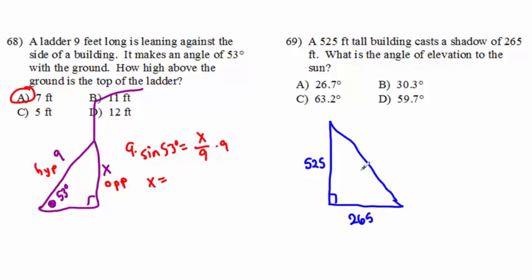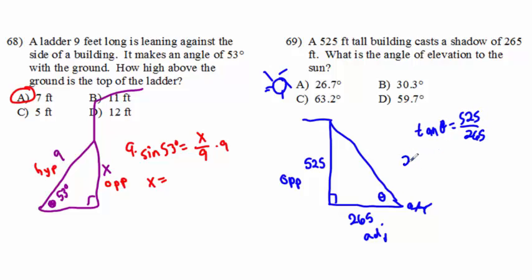The angle of elevation to the sun, what's happening is the sun is up here, causing there to be a shadow, and so we want to know this angle that is up to the elevation to see the sun, like if there was a person laying on the ground here, looking up at the sun. Never mind. So this is opposite and adjacent, and that means we're going to use tangent of theta equals 525 over 265. So that's second tan, which gives us the tan negative 1 of 525 over 265, which is 63.2.